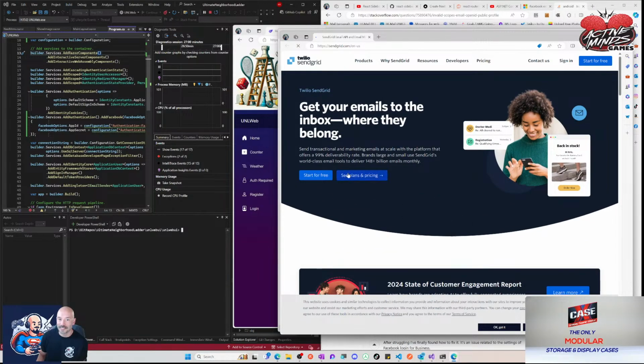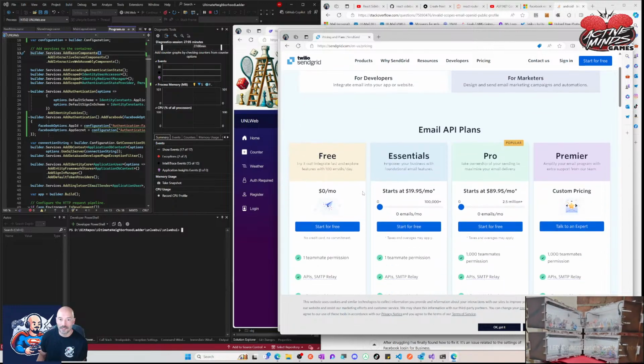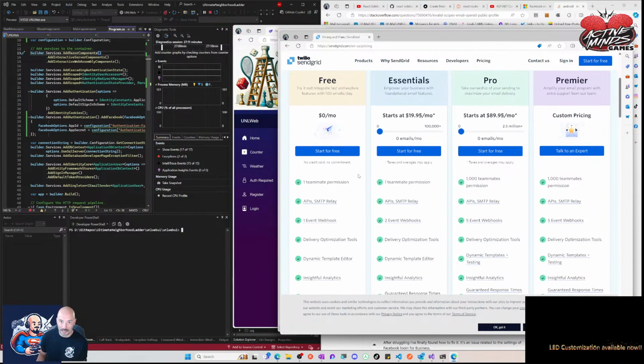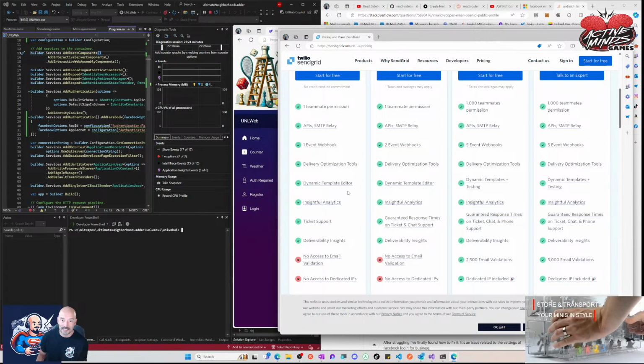See plans and pricing. Let's see what this says. Free, $0 a month, 1 teammate permission. Try it out. Integrate fast and explore features and 100 emails a day. APIs, 1 event webhook, delivery optimization tools, dynamic template editor, insightful analytics.